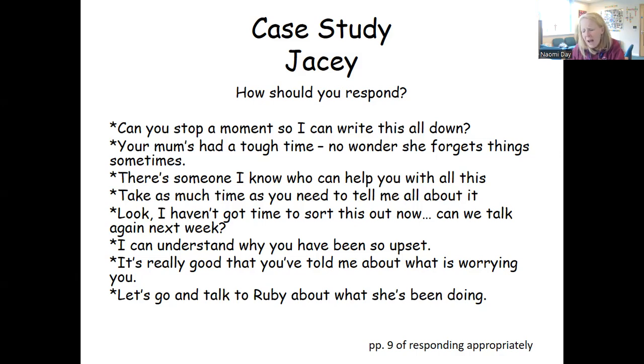Okay. And sometimes there's not a definitive right or wrong answer, but there are certainly some things that are not appropriate to say. So, can you stop for a moment so I can write this all down? Would be very much what you might like to say, because in a moment when we go on to recording our concerns, you will realise how hard it is to write everything down. But the reason we don't say that is because it may stop a child from making a disclosure. If they feel suddenly it's all being recorded and very formal, it would put a child off and take away the flow of what they're saying. So that is definitely not something that we would say.